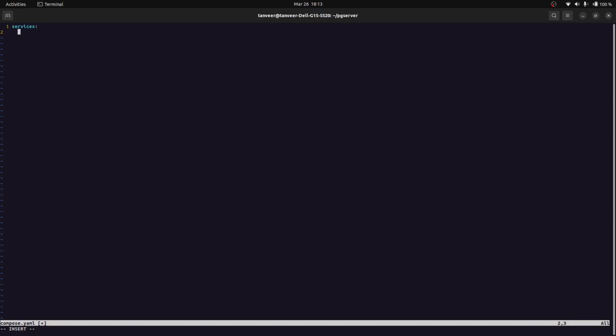Now we will have some services here. The first service being the database. The image that will be used here will be postgres, and the ports will be 5433 to 5432.